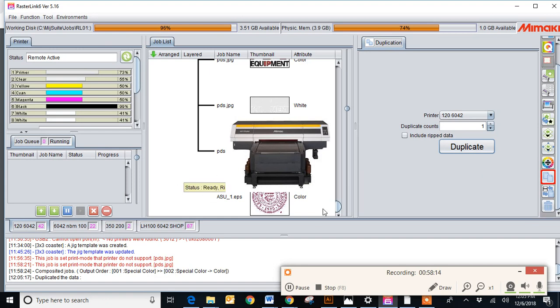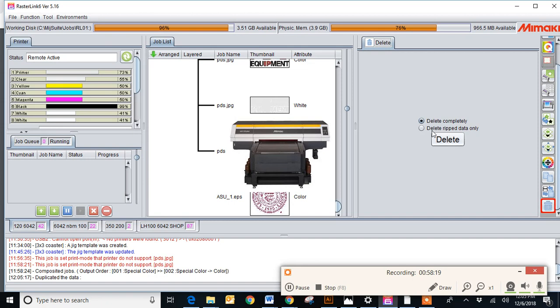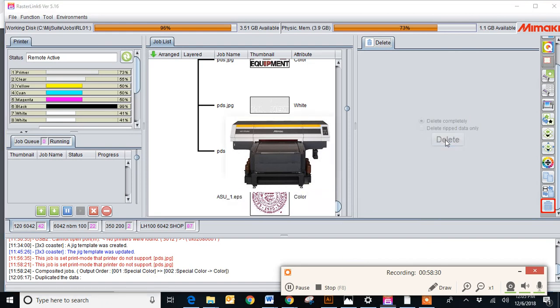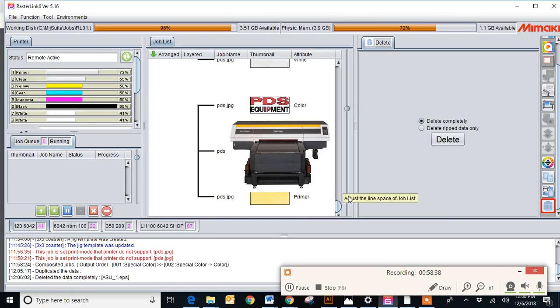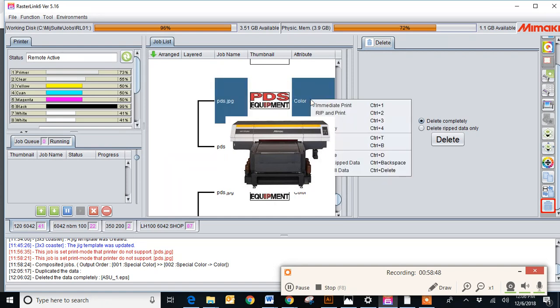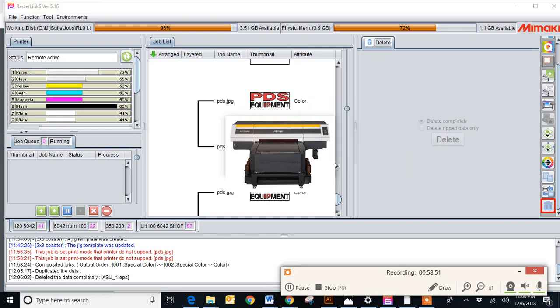I'm going to skip over restore and backup and just come down here to delete real quick. If I wanted to delete this job, I can come here to the trash can and select the job and hit delete, or I can right click and delete as well. So we're just going to hit the delete here just to show you. It's going to say delete one job data complete, and you can say yes. So now that job is gone from my queue. We'll clean up a couple more jobs, delete all data. Make sure you select it first, and then delete all data.